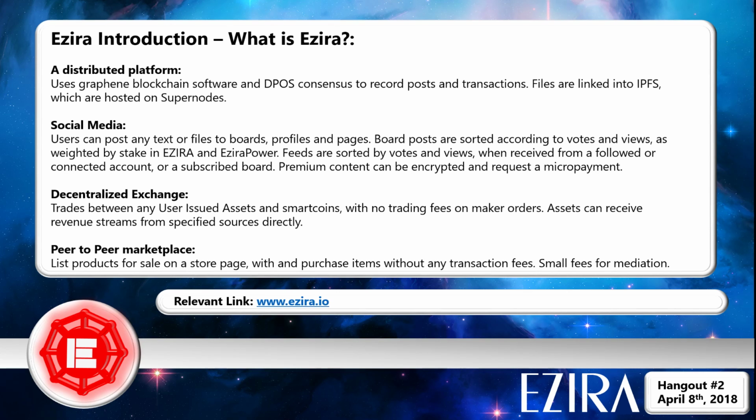The things that we should be talking about as a society aren't the ideas that are popular. They're the ideas that are unpopular now, but can become popular if more people understand them, and understand the people who follow them and the reasons why they have those ideas. So Ezira is going to be enabling free speech for everyone, not even as a human right, but as an immutable blockchain right. So there won't be a government necessary to enforce freedom of speech, because there'll be nothing stopping anyone from posting anything on the Ezira blockchain, and there'll be no ability for anyone to censor that.